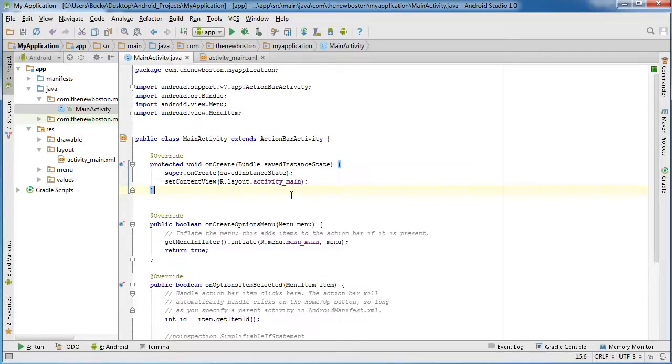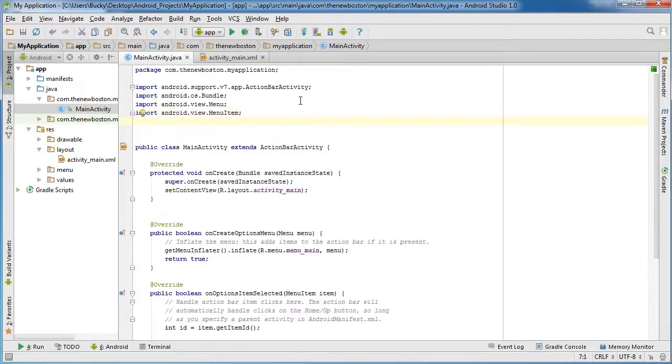Now another thing I want to mention is this. I'm going to be talking to you guys through each stage of your activity's life, and instead of just me explaining it and talking through it, I figured it would be a better idea to actually print something out on the screen every time the state of your activity changed. So what we can do is import this cool class, and this is another tip.